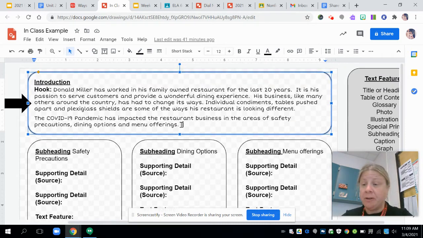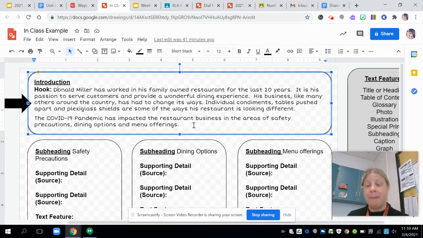Earlier this week, regardless if you were an A student or a B student, we worked on some kind of a hook together where you either used a fact or a quote or a story that you found in the article that really kind of brought it in for your reader. We also talked about your claim and how you looked at that overall topic, whether it was sports and media, whether it was animals and pet adoption, whether it was mental health and well-being, or whether it was school. And you looked at the areas and created some kind of a claim.